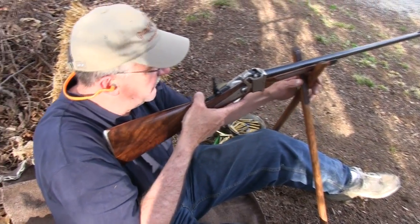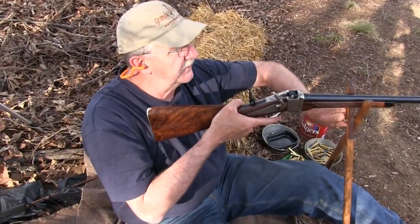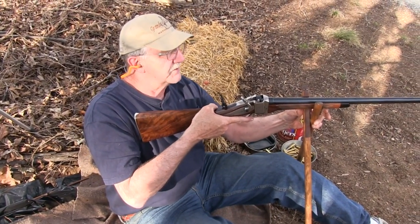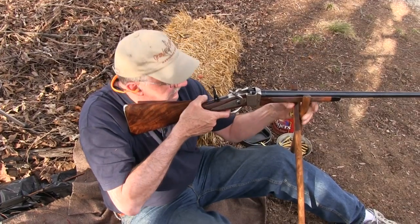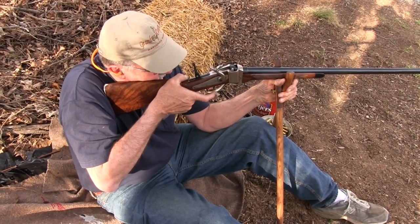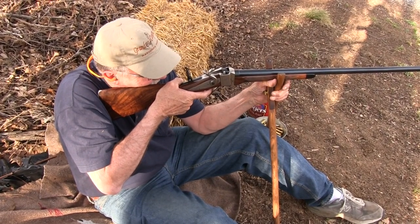Got my cross sticks here I used back in 1869 when I was hunting buffalo, and back then I had an 1874 Sharps. Nobody else had one but me for some reason. All right. Okay, let's see if we can get close. We're about 250 yards here where we're sitting.